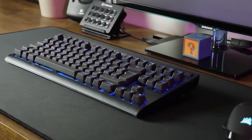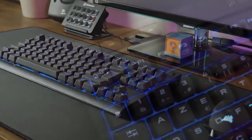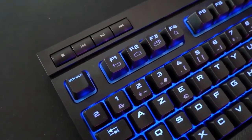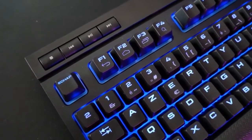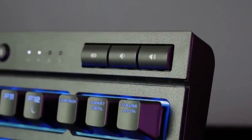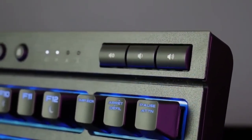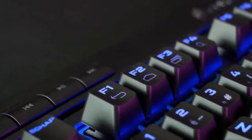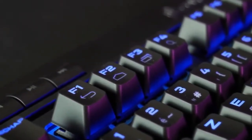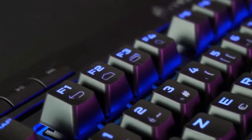In addition, the Cherry MX Red gaming switches feature gold-plated contacts for unprecedented performance. This gives the model a considerable lead over the competition. It also ranks as the best wireless office keyboard with blue backlighting. However, you can choose from 7 adjustable lighting effects, which are preset on this model.